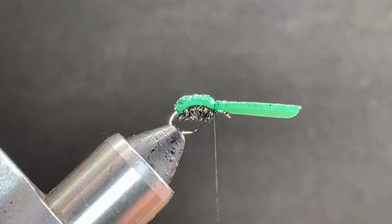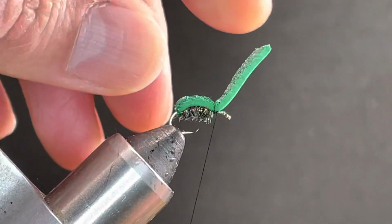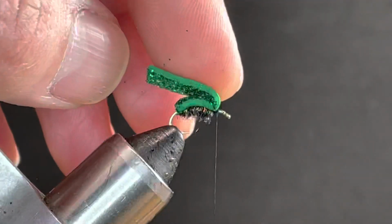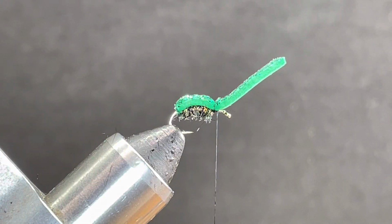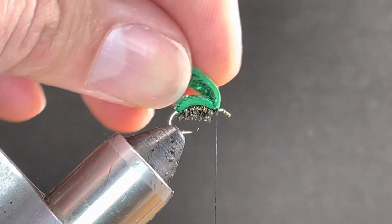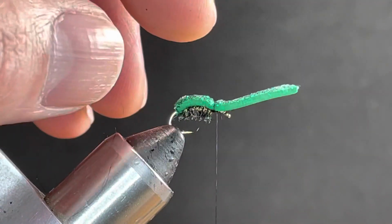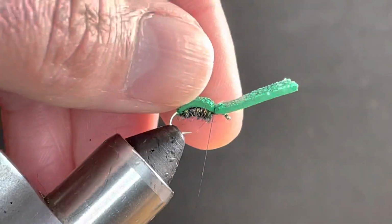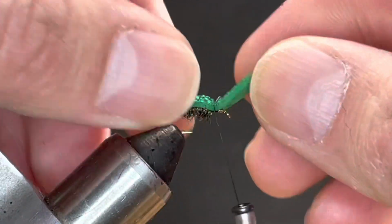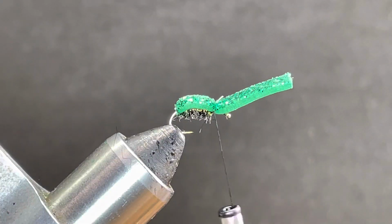And then that'll help. Lift this foam up, place a few more wraps in front. And if you like, you can actually add a drop of glue up on the front side underneath. Like so. And I'm going to bring my thread back over the center of that foam.